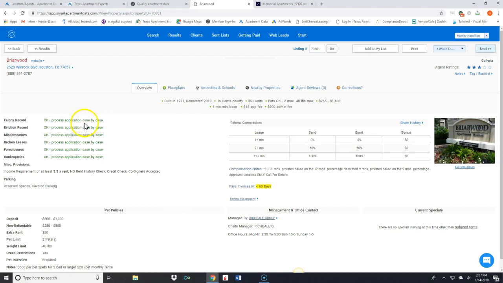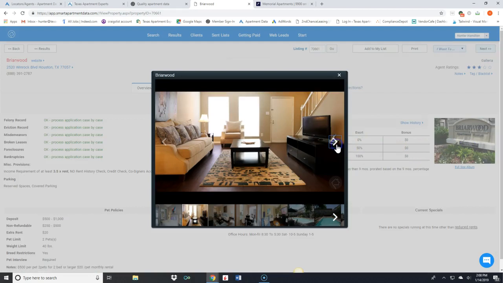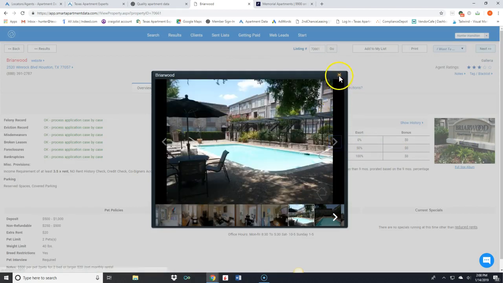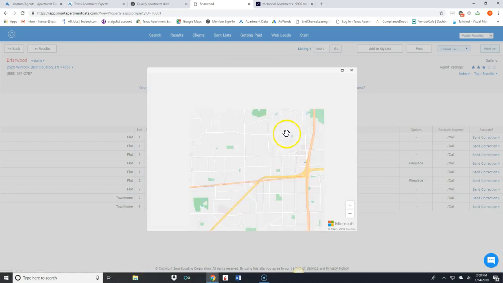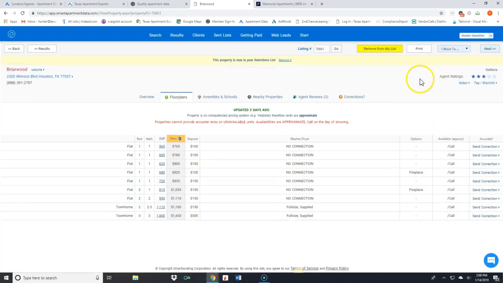This one again is case by case. They're on a point system. They assign values to certain points, so good credit could be plus a point, good income plus a point, broken lease minus 2 points, something like that. So they'll work with the broken lease. We'll look at pictures. Okay. Well, they look pretty good inside. They're not the newest, but they look pretty good. So we'll check pricing, good pricing, and check the area. No, I like it. So we're going to add this one to the list.